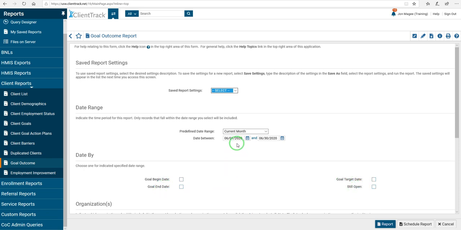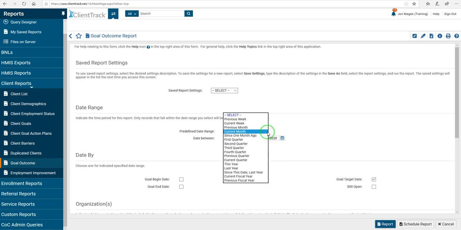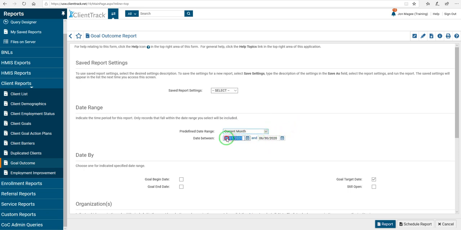So what this allows you to do is you set this date range here, and then you can choose options here to say, okay, let me see all of my goals that have a target date between this period here. So if we wanted to know, let's say for next month, what targets do we have coming up.